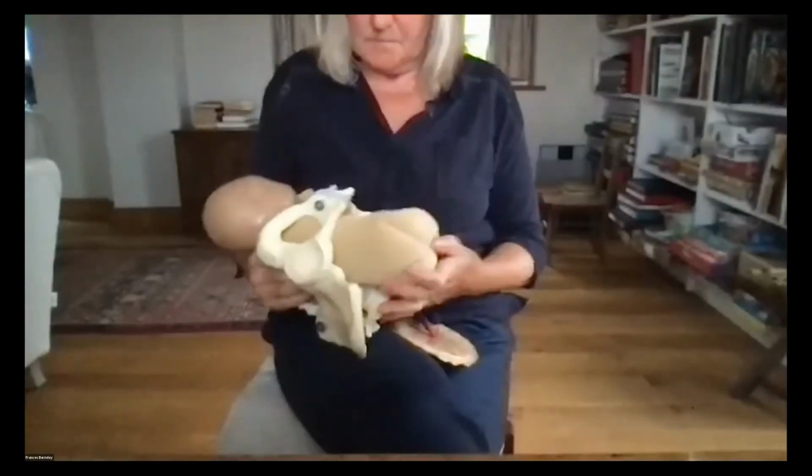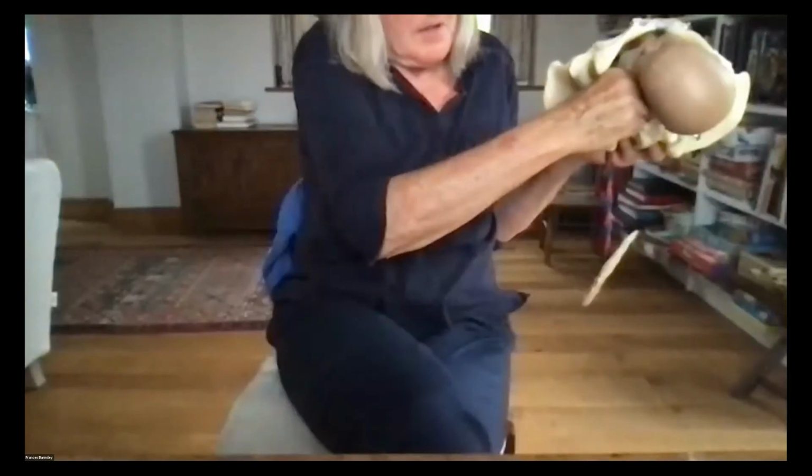Now, we're going to pin Frances, and hopefully you can see her now while I talk. If you have not been able to rotate the shoulder away from the symphysis pubis, what you can do, and it can be quite successful, is to find the posterior arm. So you go in under the baby's head at the posterior part of the perineum, and with your fingers you're trying to hook the baby's elbow, find the baby's arm, and deliver the arm. And if you've done that, you instantly change the diameters of the shoulder. They go diagonal because you've got one arm out.